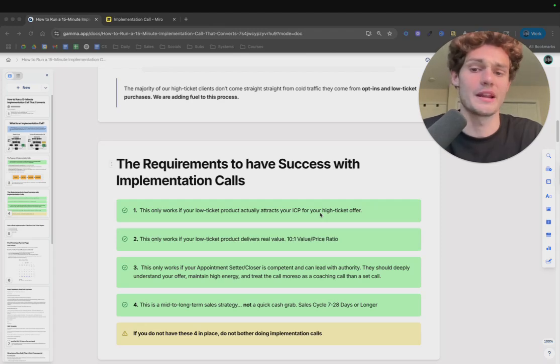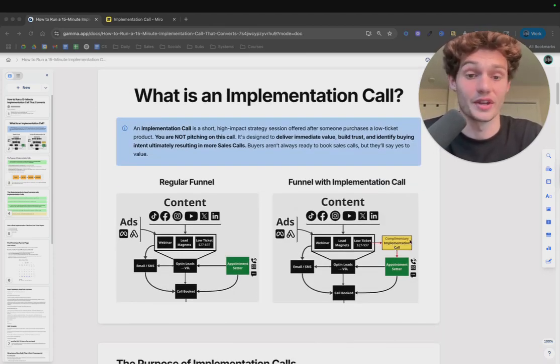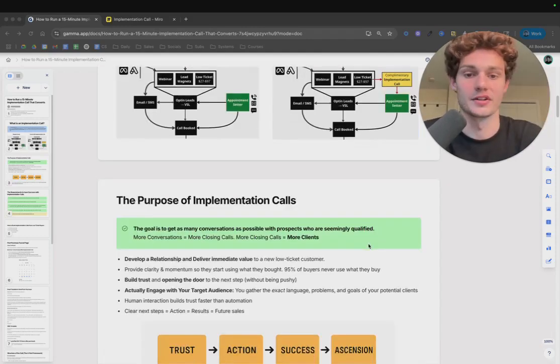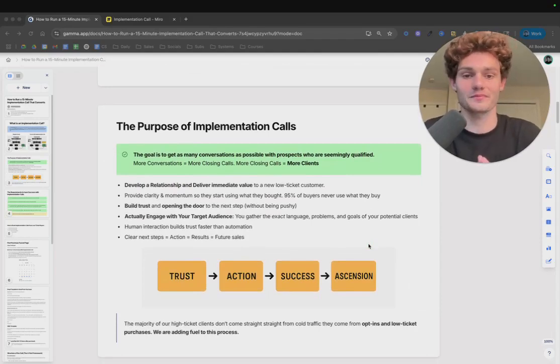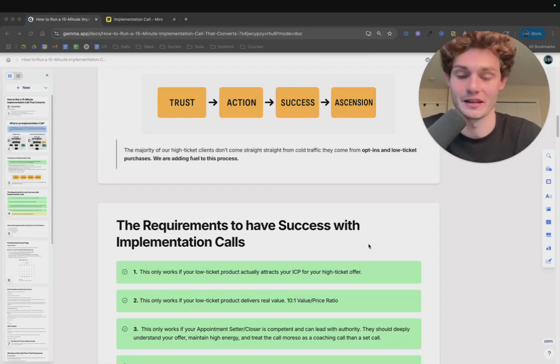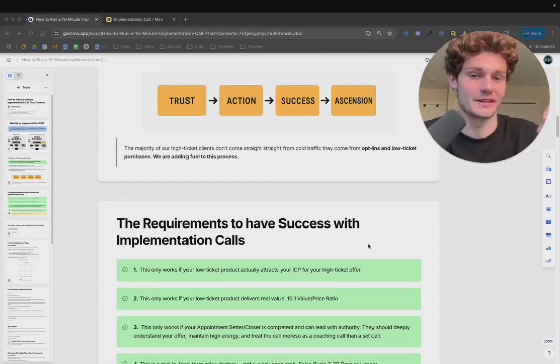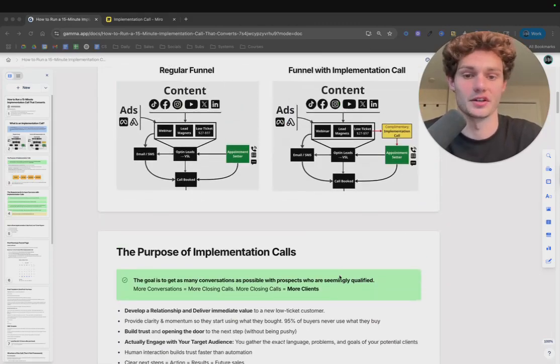So again, with an implementation call, there is a lot of management debt. There's human capital with your appointments that are here. There's technical debt in setting up everything. So we want to make sure it's the right type of person and very tailored. If this is a mass market, top of funnel low ticket, it's not going to be as effective as if it's more of a tailored solution. Let's say templates, contracts for your real estate property and how to delegate it to a property manager. I'm not in real estate. It's probably not exactly what it would look like, but you get the point. Be specific to who you are attracting so it actually aligns with your high ticket offer. Should be a straight line.